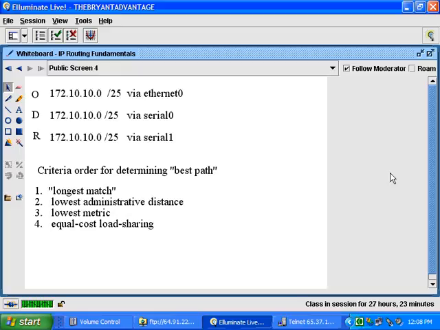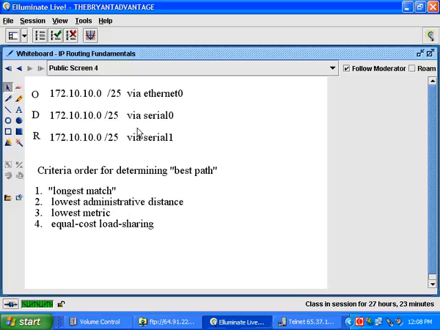Again, the AD is the measure of a protocol's believability. The lower the administrative distance, the more believable the protocol. So you know from your studies that OSPF routes have an administrative distance of 110. EIGRP routes have an AD of 90. That's an internal EIGRP route, and you'll be exposed to external routes when we talk about EIGRP specifically later in the class. And then finally, RIP has an AD of 120.